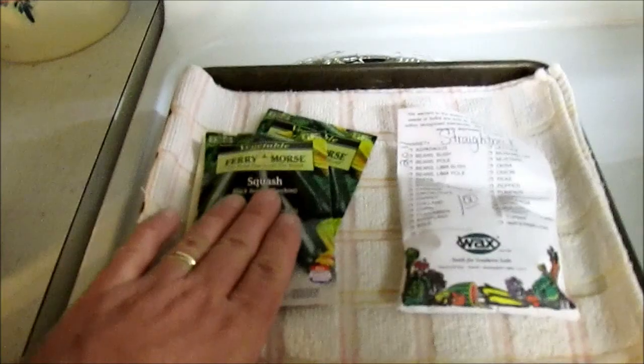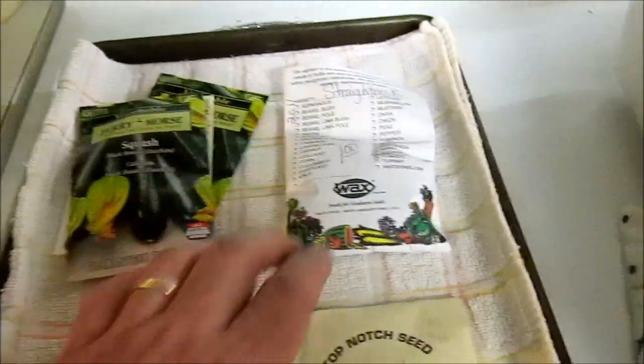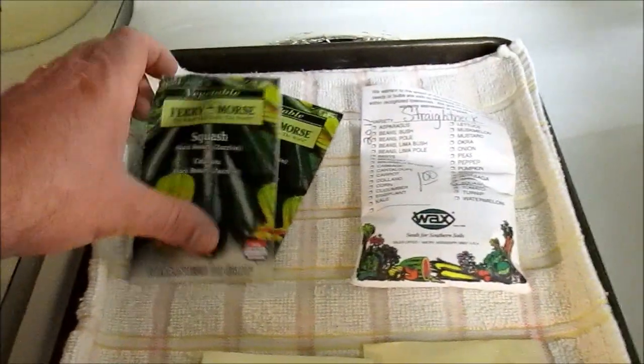And we're going to go ahead and use up these little packets that we bought. We're just going to use these up instead of the ones that we got from the feed store.